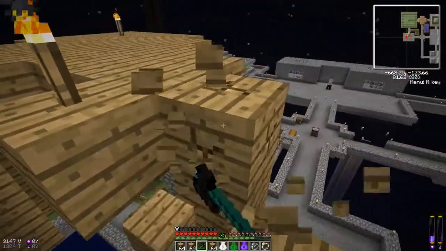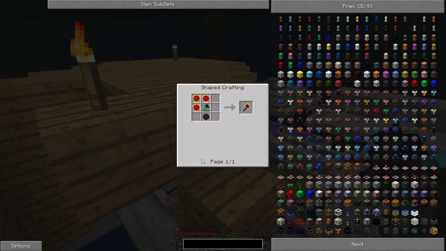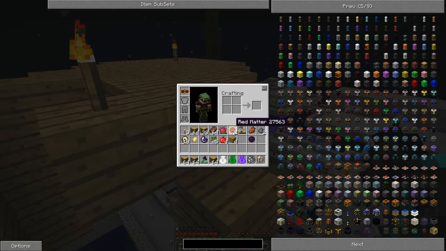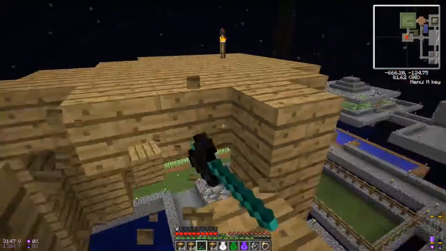And so forth. Right, now, we've got all that good stuff. If I push U over this guy, I need 1 dark matter, 3 red matter, and my normal pickaxe. So I'm still going to need 1 more red matter, and it'll be fine.